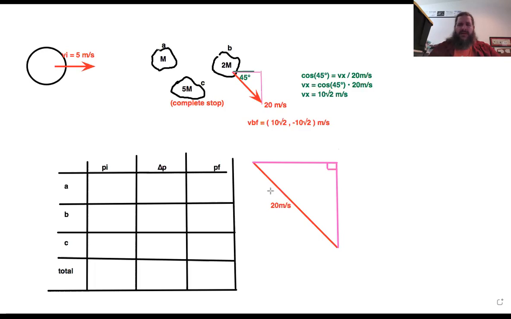So since that's a right triangle, we can set up cosine of 45 degrees, that is this angle, either one of the angles really. But let's say we're using this as our 45-degree angle. Cosine of an angle, in a right triangle, would be adjacent over hypotenuse. So we can say that within this triangle, cosine of 45 degrees has to equal the adjacent side, which is the x component, divided by the hypotenuse, which is 20 meters per second. Solve that for Vx, and you've got that x component, 20 times cosine 45 degrees.